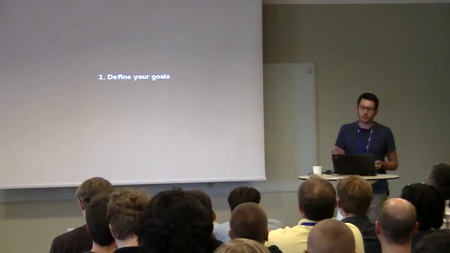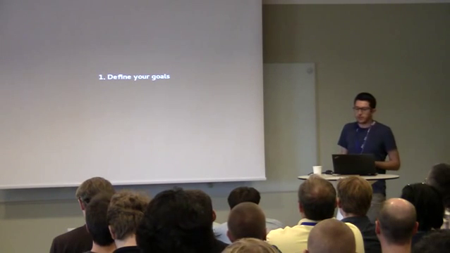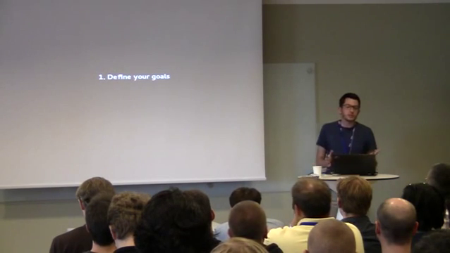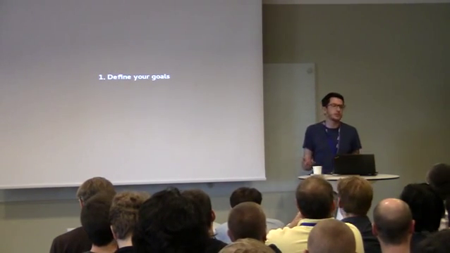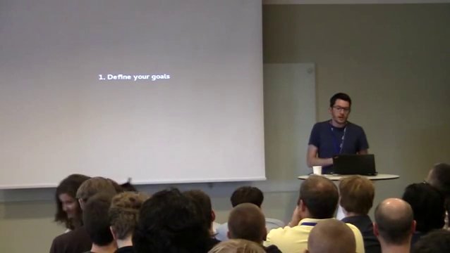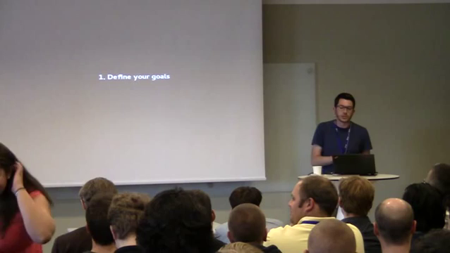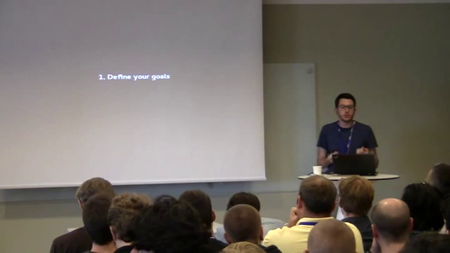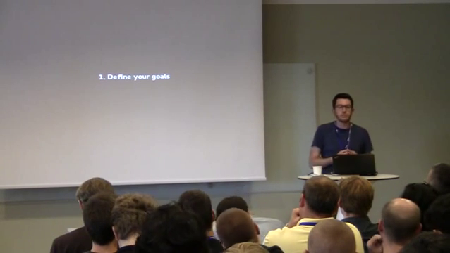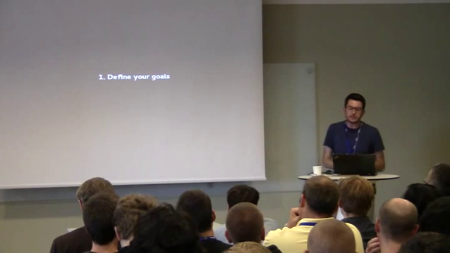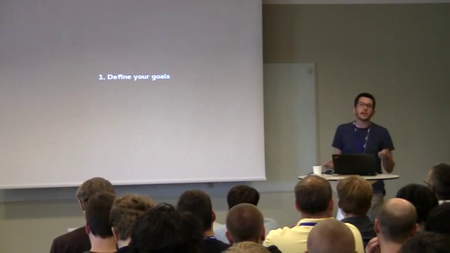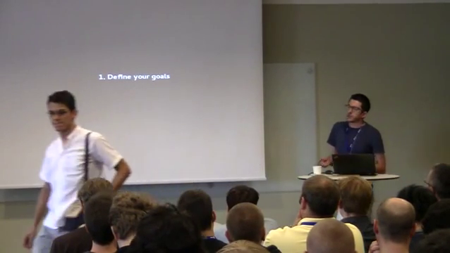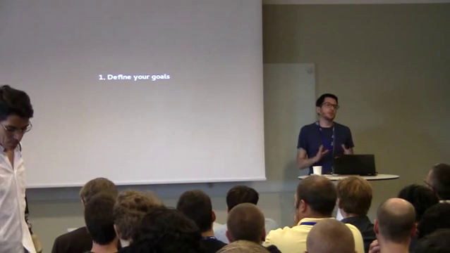The most important thing about design process is to spend a period of time thinking about what your goals are. What is this application going to do? And the aim within this process is to try and come up with a short list of coherent goals. And ideally those goals should be user-centric. So they should be written from the point of view of the user. Like, what do you want to enable users to be able to do? What kind of experience do you want them to have? These are the kinds of questions you should be asking when you're coming up with your goals. And the reason why goals are so important is that it enables you to focus your design.